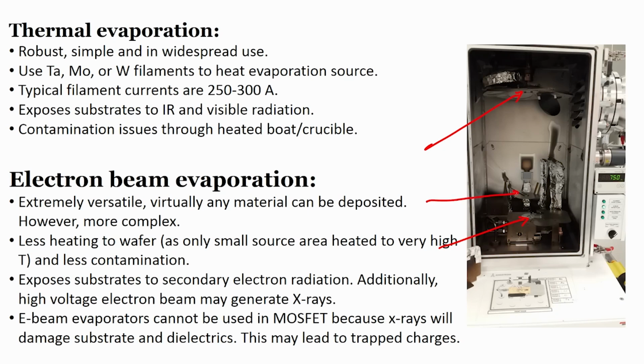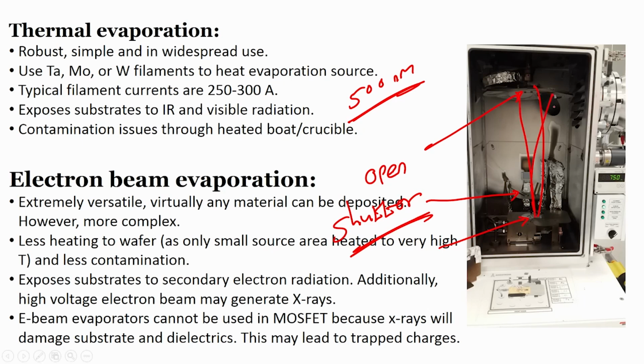Then there is a shutter. Why do we need a shutter? Because until you are sure that the material has melted, you do not want to open the shutter. Or, let us say you want to deposit 500 nanometers; when you reach 500 nanometers, you should close the shutter. That means it will stop the material from further depositing, because if I close the shutter, material will get deposited on the shutter and will not reach the substrate. If I open the shutter, then only will the material reach the substrate.